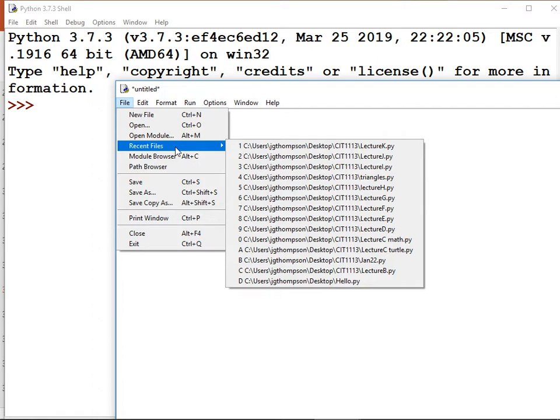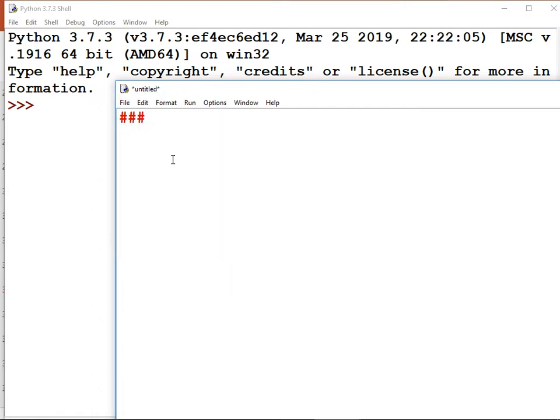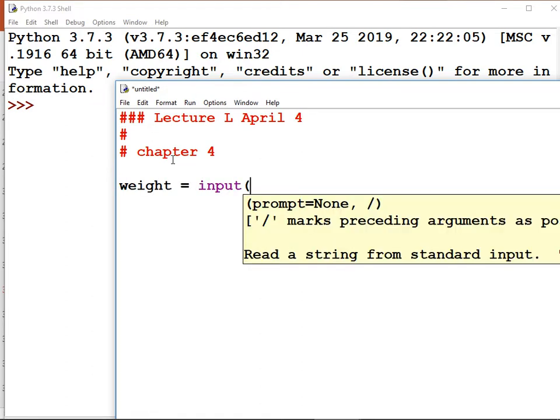Looks like we're on lecture L. So, I want to get somebody's weight. Weight is equal to input, parentheses, quote, what is your weight? Question mark.